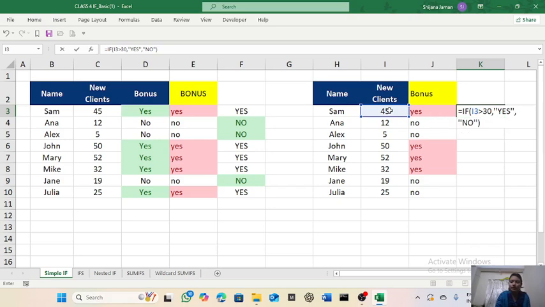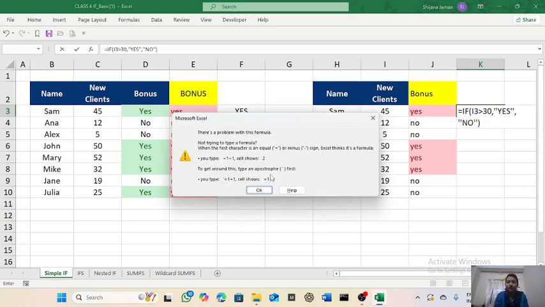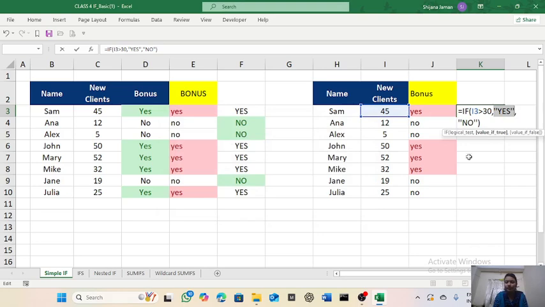bracket close. Yes, sorry, we have a problem. Value if true. If it is true, we select yes. If it is false, we comma, we select no. Bracket close.